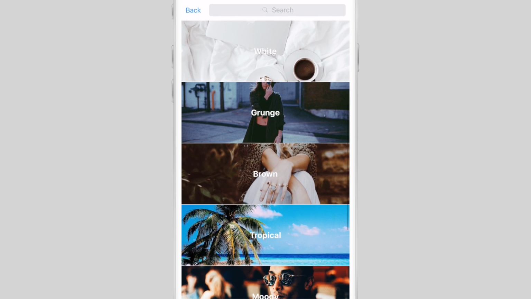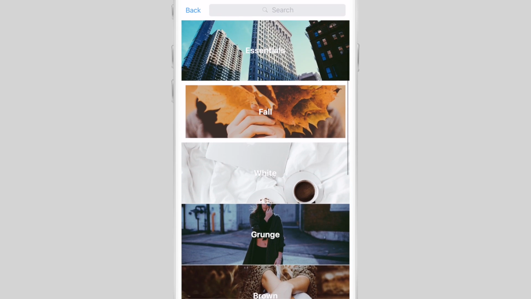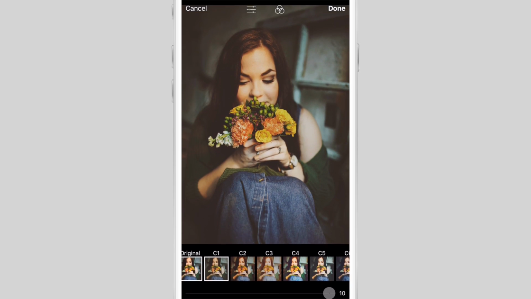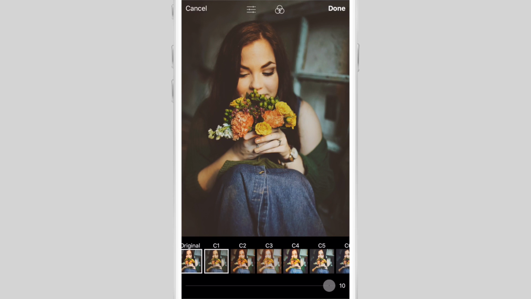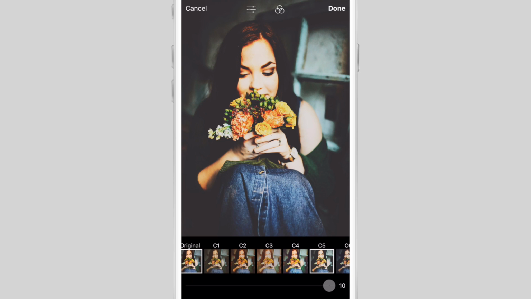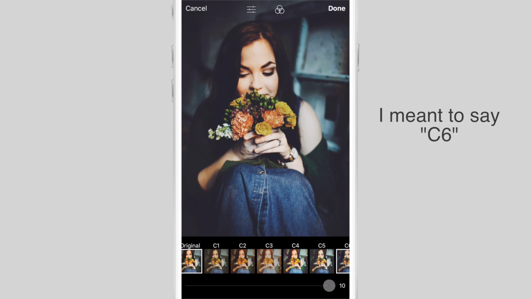So here they are. I could select a brown theme or a moody theme. It would be good for a fall theme, but I'll just go with the fall collection. So you have C1. It's really good for brown, green, and nature stuff. C2 is really good for those pops of orange colors, and it looks amazing on selfies. Then you have C3, so if you have light photos and you want a bright theme, go for that one. C4 is awesome for saturated and bright themes. C5 is a little bit of a moody theme, but it brings out a lot of golden tones. And then you have C6, which is amazing for a dark brown moody theme.